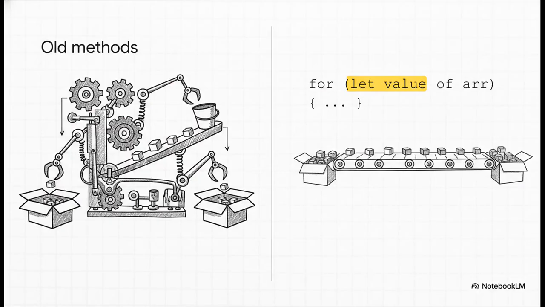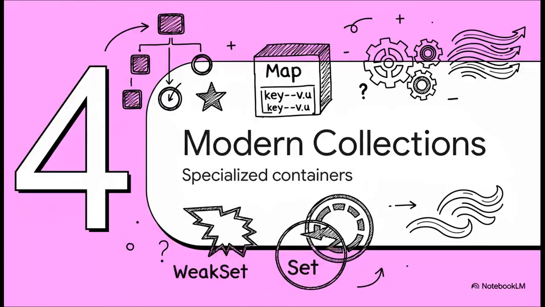And finally, for this section, let's talk about loops. You can forget about those clunky counter variables and all the boilerplate. The for of loop is the modern, elegant way to iterate directly over the values of something iterable, like an array or even a string. It's more direct, it's way less error-prone, and it's just so much easier to read.